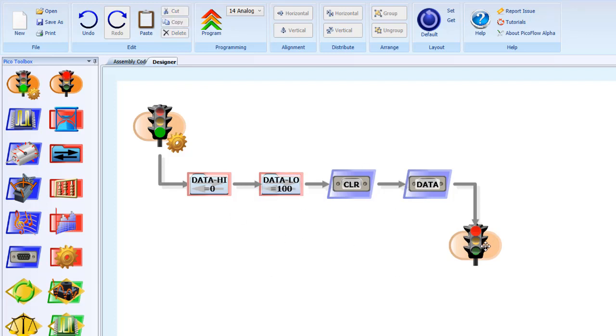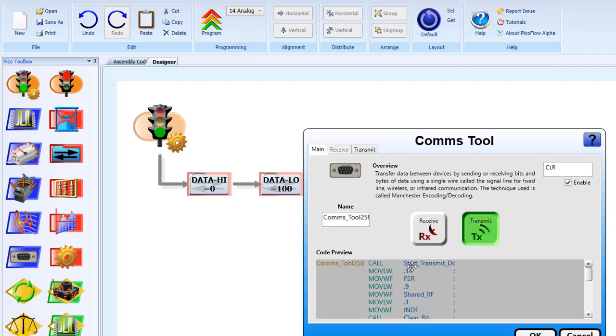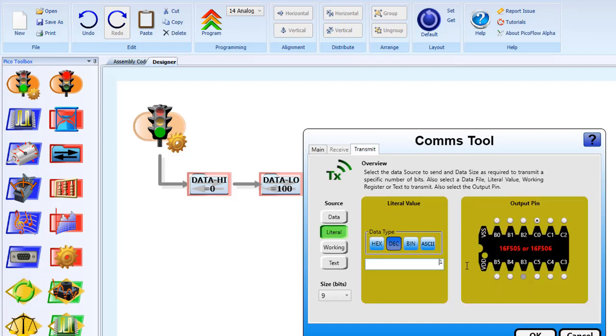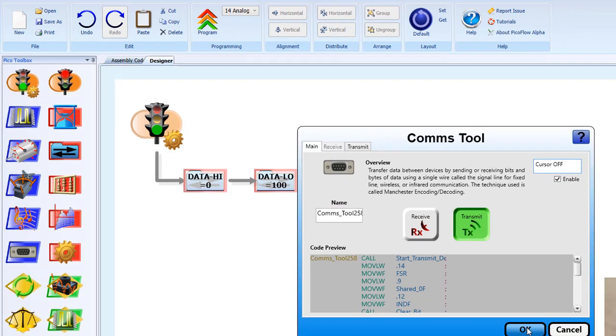So let's do that. First of all, there's one other thing that your LCD might have. If you have a flashing cursor, that's something that we can turn off, and that's another control code. So if we copy the clear output, then we can change that. Instead of transmitting the number 1, we can transmit the number 12, and 12 is a special number that is going to turn the cursor off. And you can get that from the table that we looked at earlier.